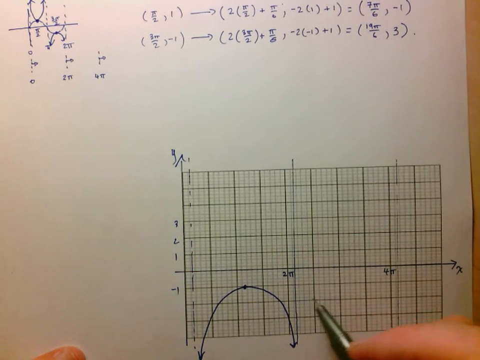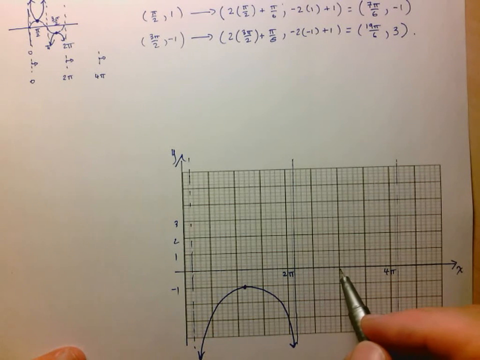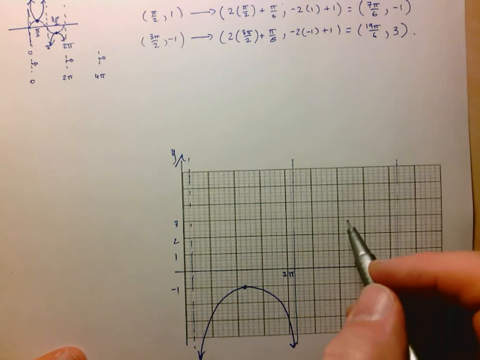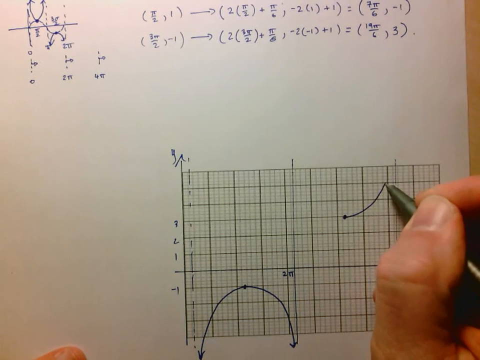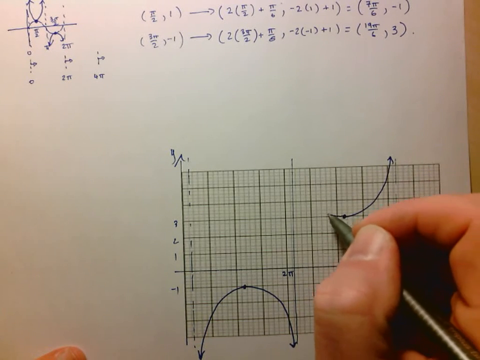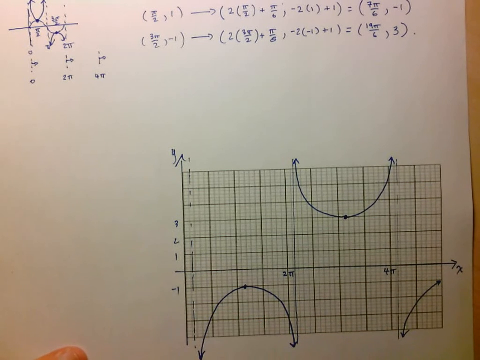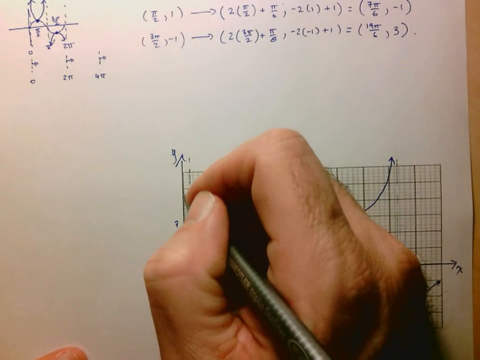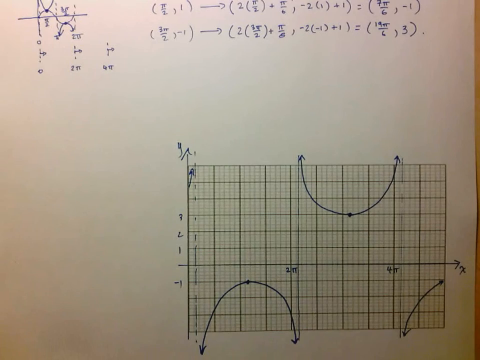Then on the other side, we have 19 pi over 6. Remember, that was 3 pi plus pi over 6, and that's going to be at +3. So there's our other point, and now we know that this is again going to approach the asymptote. And on this side here, you can sort of draw the graph. It's going to go there, and there's not really much room to draw the graph on this side. I suppose if you wanted to, you could just draw that there, because it's going to go up to +infinity. Okay, and that's what our graph looks like.